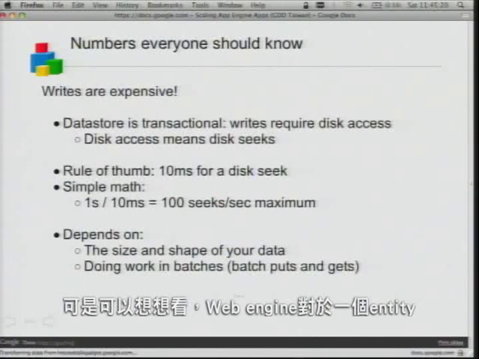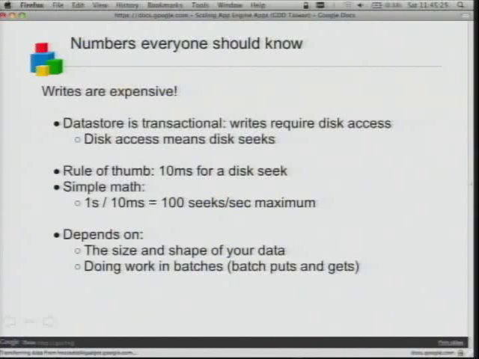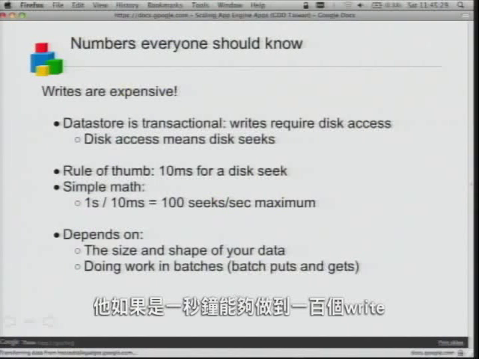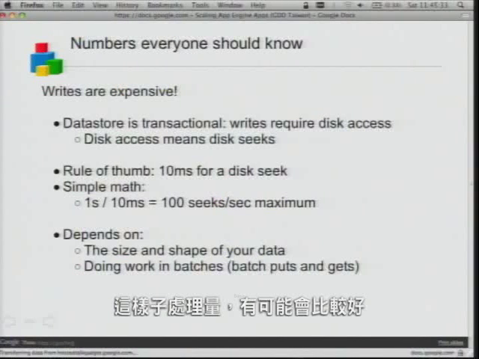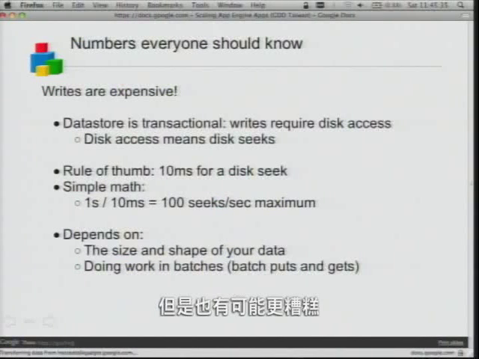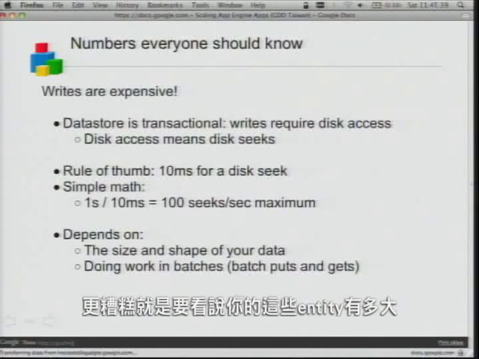That's a very rough estimate. But you can think of the limit of App Engine, for one single record, one single entity, as a max throughput of about 100 writes per second. Now, it can be a lot better than that, and it can be a lot worse. It depends on the size and shape of your data.